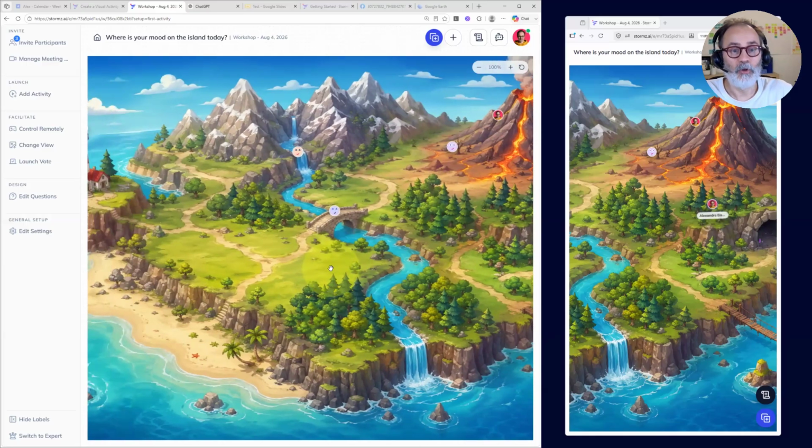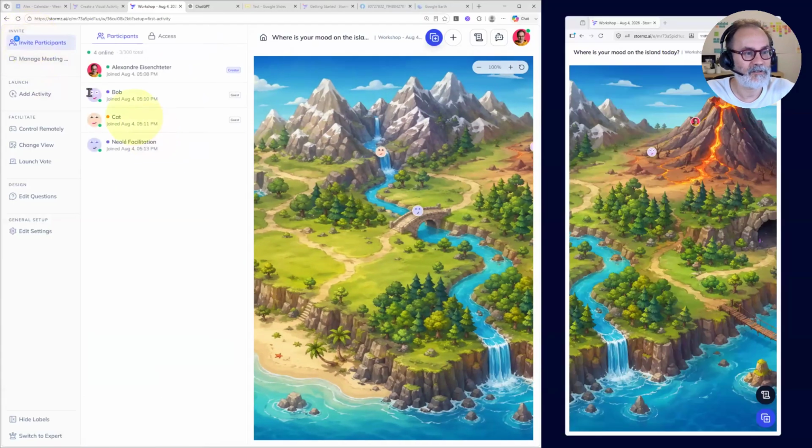By the way, since the first workshop, a first tutorial, one of the feedback was that the avatar had some real skin color, and I've changed that so that the skin colors are not realistic. So each participant is color coded. For example, Bob is purple, Kat is orange, and Jeannie is another type of blue, and the avatar is a variant of that color.